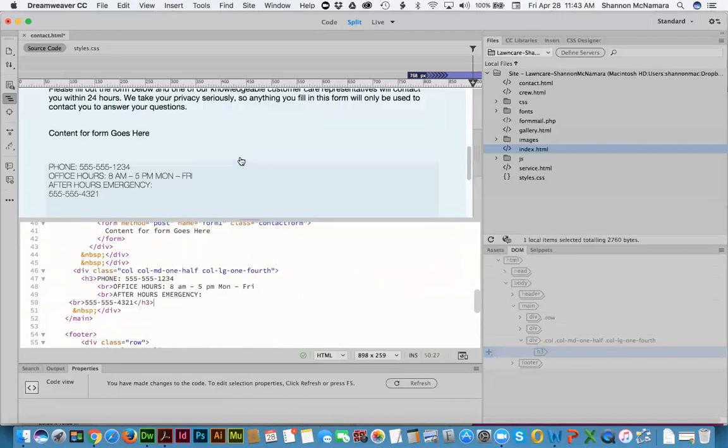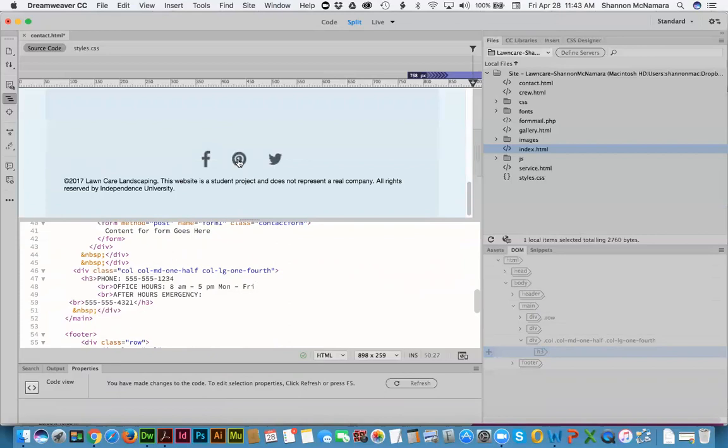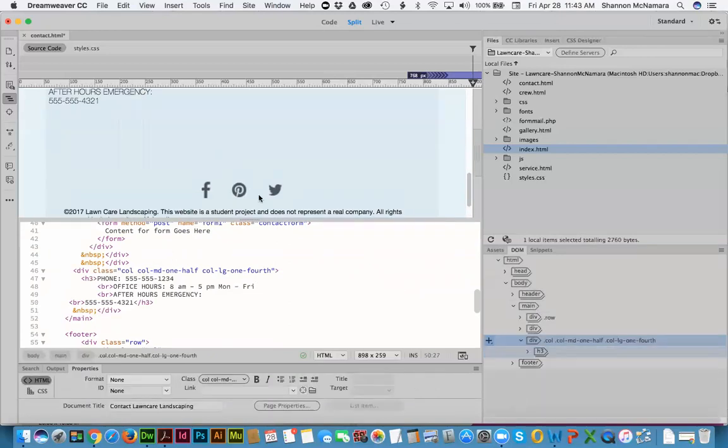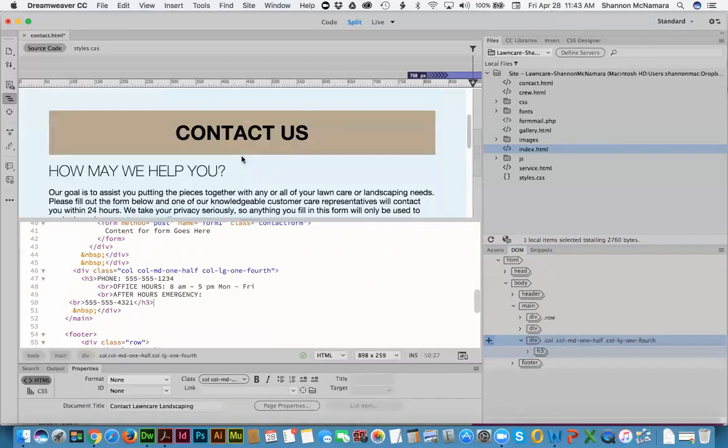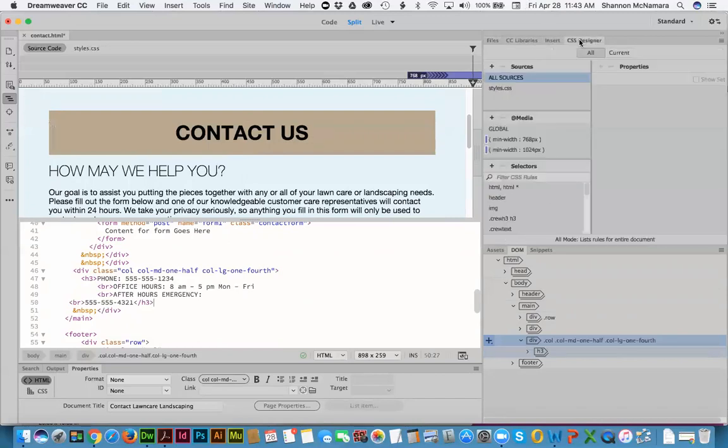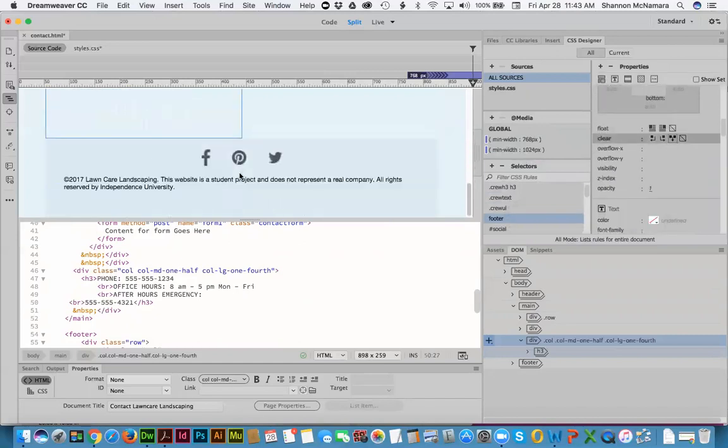There we go. And you'll notice it put it in my footer for some reason, which, remember when we were, oh, you might not remember because you're probably doing this before, but in the crew page, I was talking that I might need to do something with the CSS in the footer, and I believe that now is the time I probably need to do that. So in footer, under global, come down and hit clear both. There we go, and that moves that footer out of the way. So footer, clear both, add that property in.